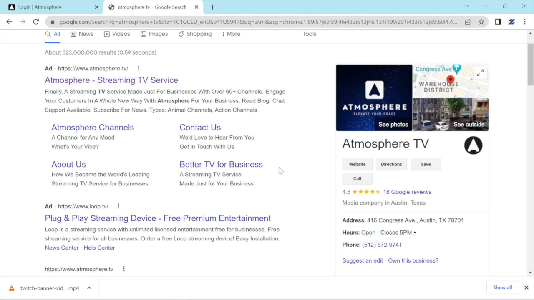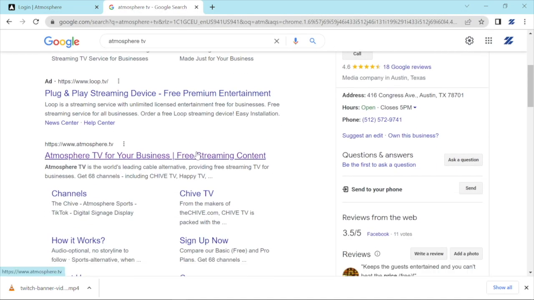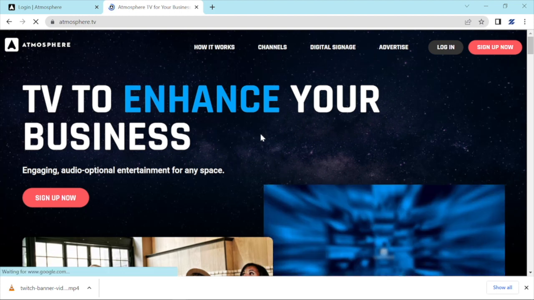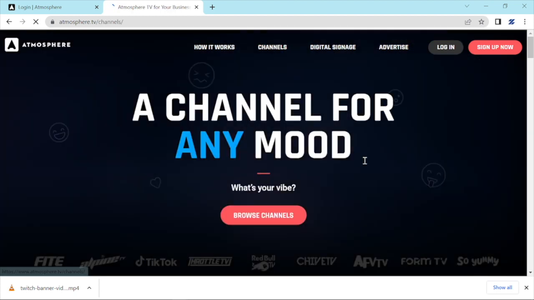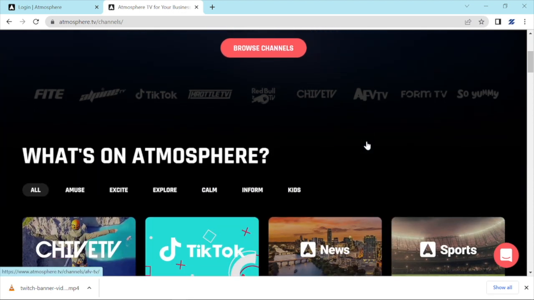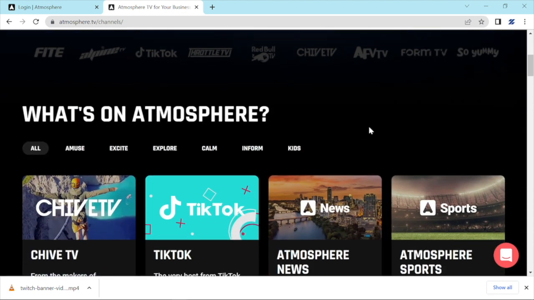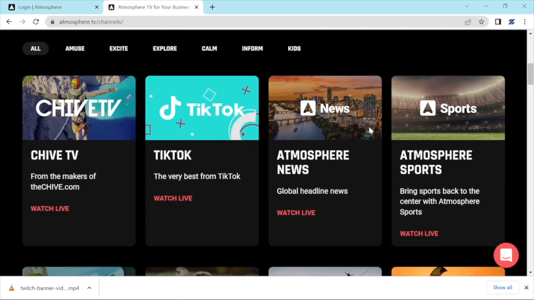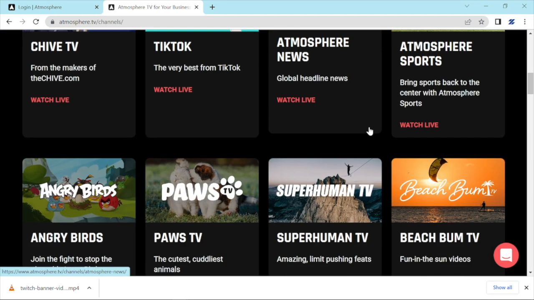But basically, the service is a free service. Atmosphere collects their money on the back end with advertising revenue. And what they do is they provide you with an Apple TV that you bring online, connect to your network, your Wi-Fi system, and then you have any one of these channels available to be played as a part of your system. In a Z-band infrastructure, what we tend to do is connect it to a modulator or an encoder, so this becomes a channel on either your RF or IPTV system.